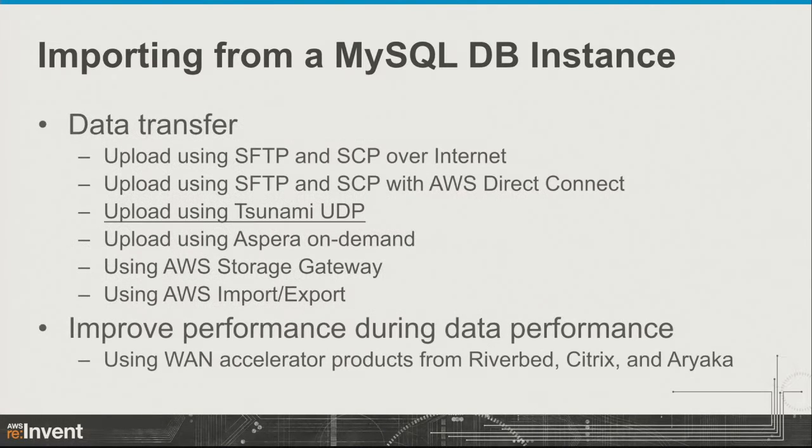Once we do that, for migrating this backup from on-premise to Amazon, we went through multiple ways. I tried all of the following. The first one is to use FTP or SCP over the wire. That can be really slow, depending on your pipe. The second option we tried was SFTP and SCP with Direct Connect in place. Direct Connect is a private connection between the enterprise endpoint and the Amazon endpoint. It gives you a point-to-point connection, an expected throughput and a consistent latency, right?